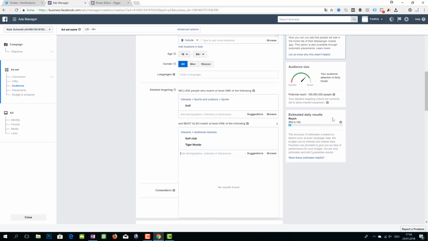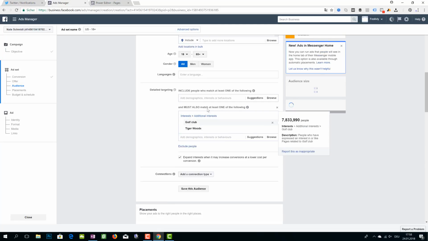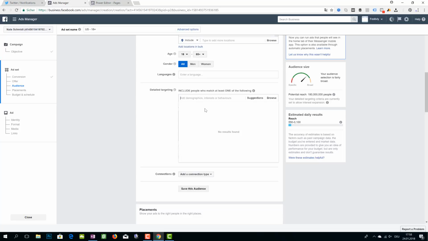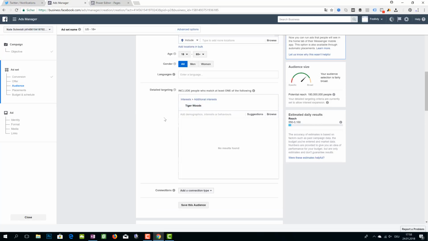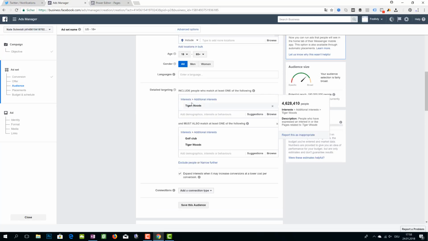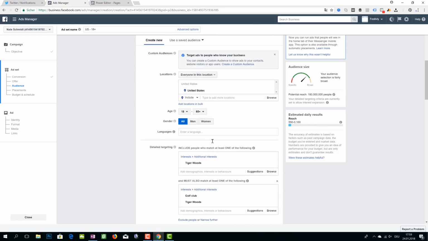Tiger Woods, and the potential reach isn't working properly. These estimates are a little buggy. See how it works now. If we put Tiger Woods up here, yeah, these are very buggy. So the potential reach here isn't working right now for whatever reason.